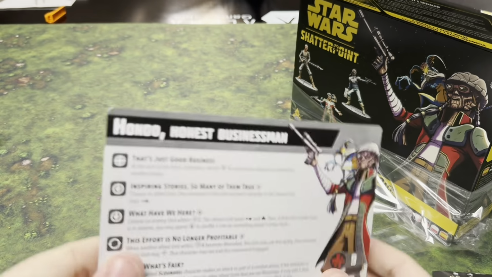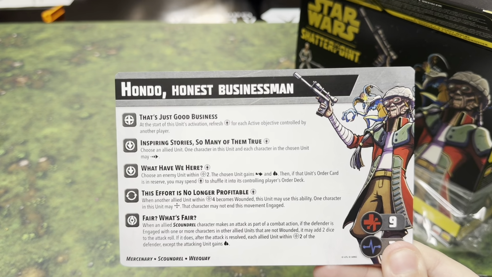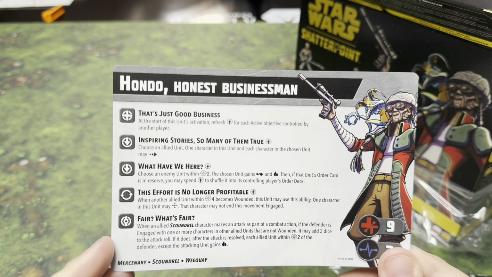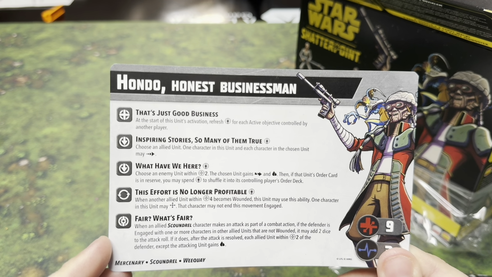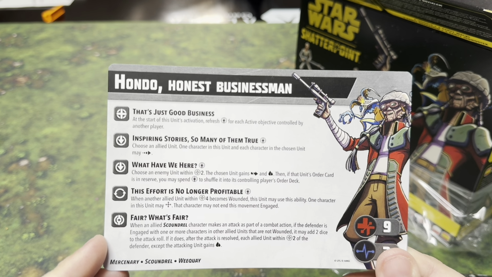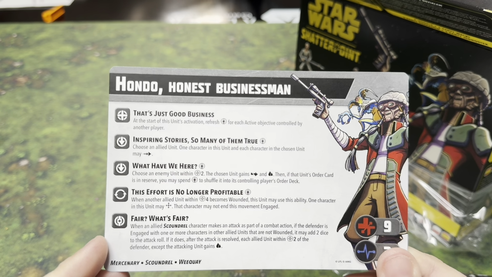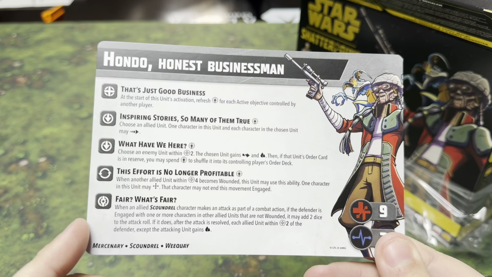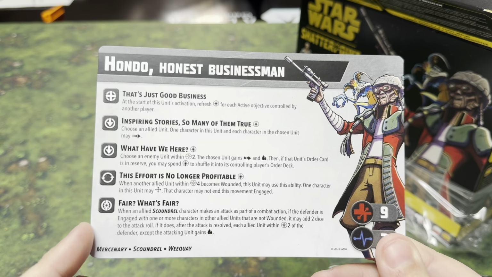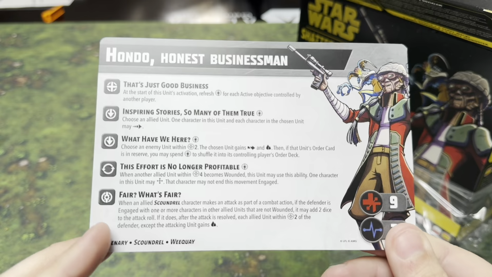There's his era. That's just good business. Start using activation to refresh a force for each active objective controlled by another player, so I can get you some force really quickly. Choose an allied unit. 1 character in this unit and each chosen unit may dash. What have we here? Choose an enemy unit within 2. That unit gains a pin and a strain. Then if the unit's order card is in reserve, you may spend a force to make him shuffle it back in there. The effort is no longer profitable. When another unit within 4 becomes wounded, this unit may use this ability. 1 character's unit may reposition, then that character may not end this movement engaged. Fair, what's fair?